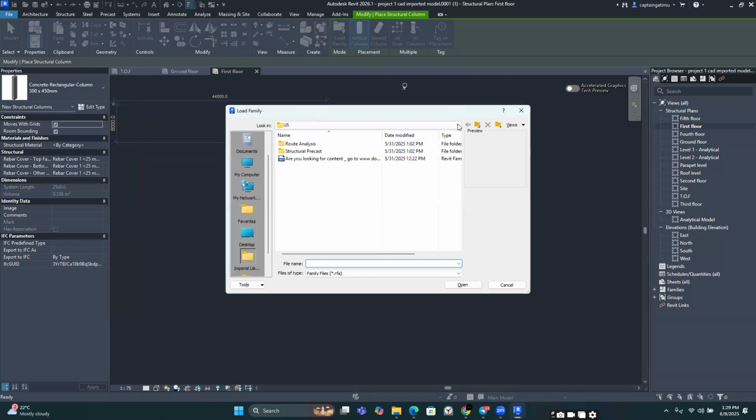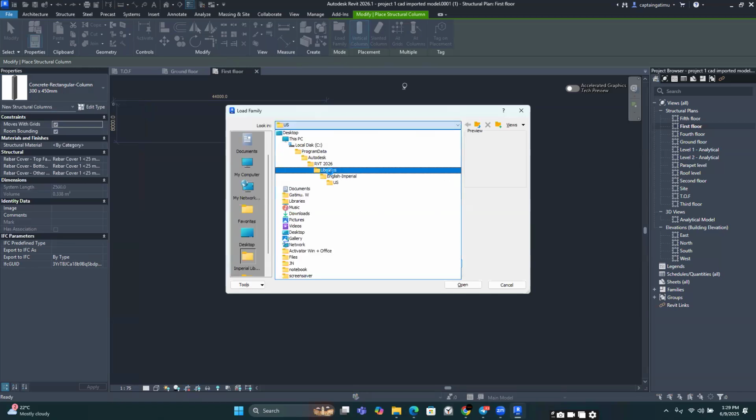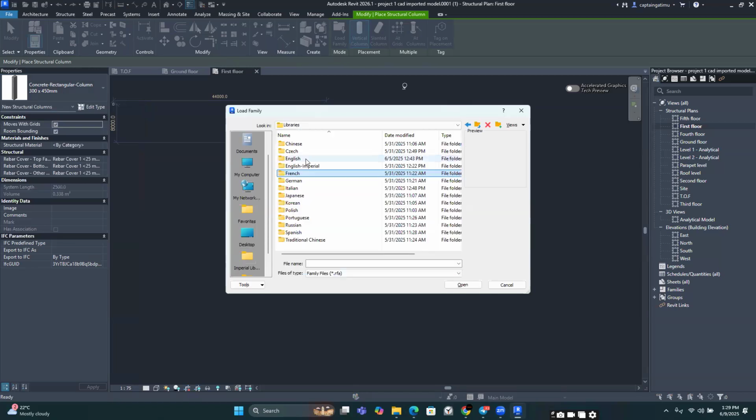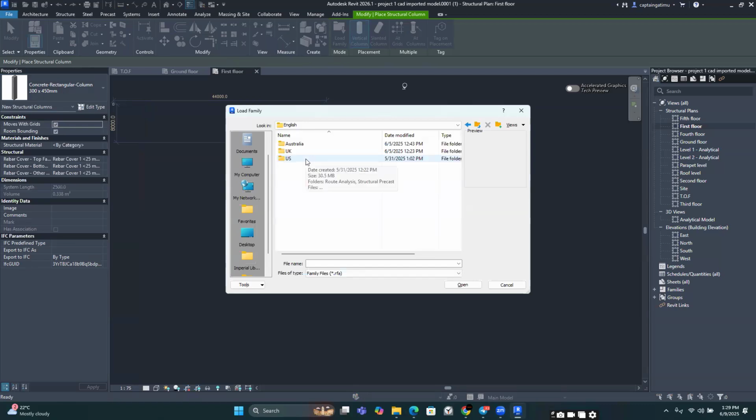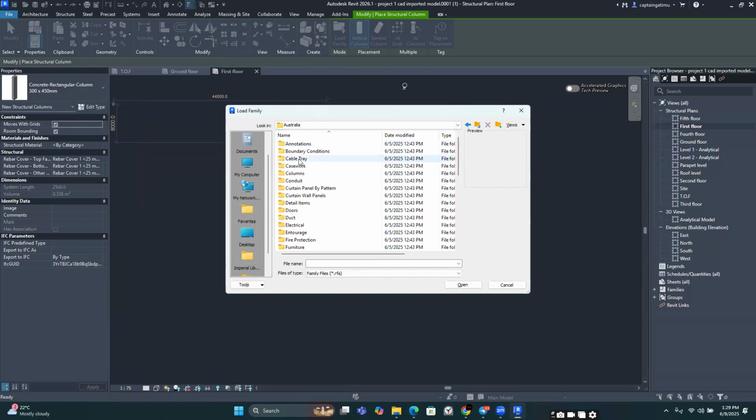And then you click on this drop down and then go to libraries, click on English, just as we did for the templates, and then click on Australia and scroll down until you find structural columns. All right. So structural columns will always be inside the structural column folder here.